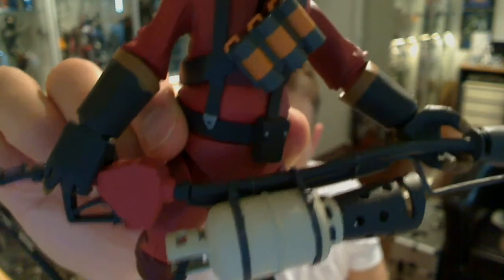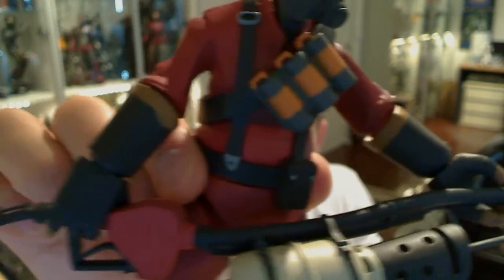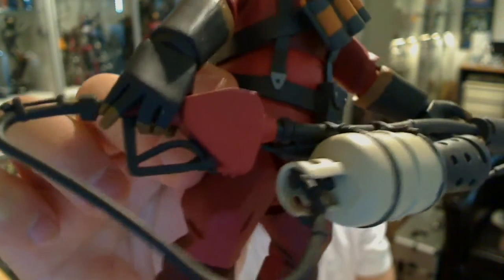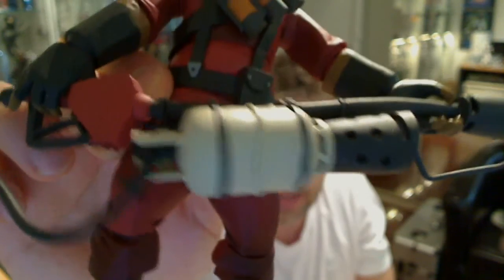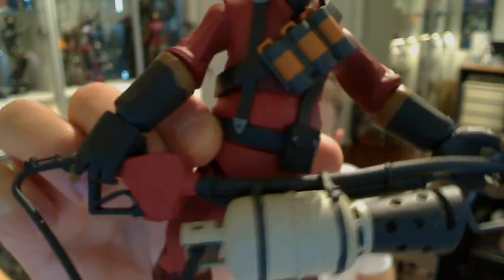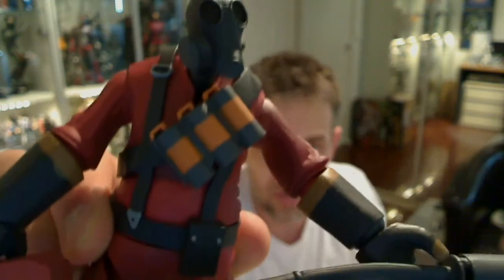I think it's designed to be that way, but I'd love to know your thoughts. Is your weapon a little twisted, basically, without being too intimate about it? We'd like to know if your Team Fortress Pyro weapon is a little twisted. Please do let us know. But lots of good detail there on that gas cylinder, goes all the way back up and into the trigger there. It's just beautifully done, really really good.